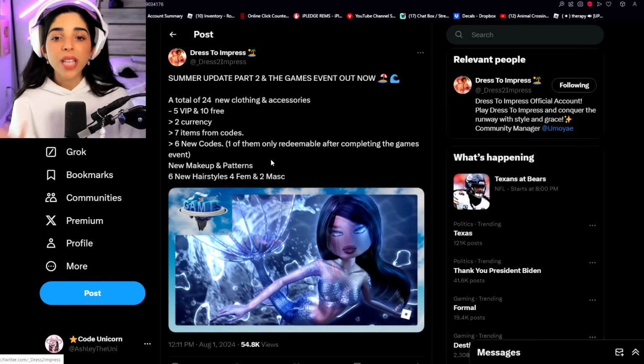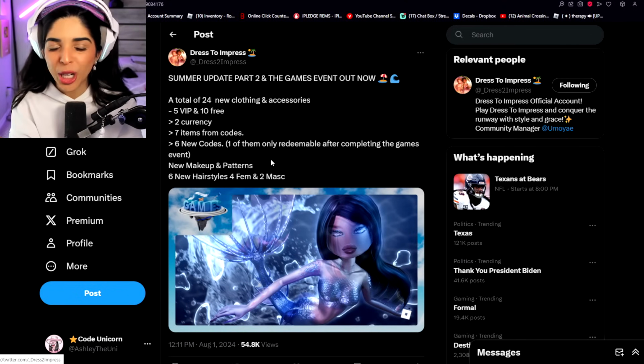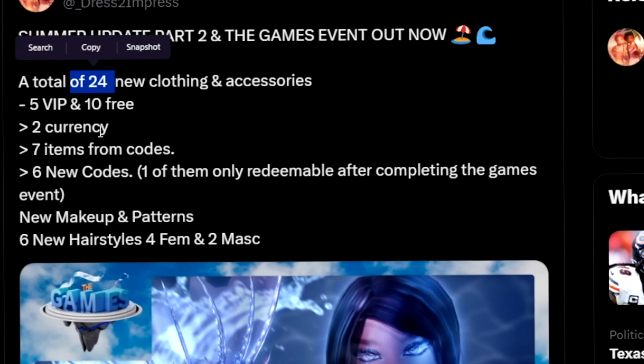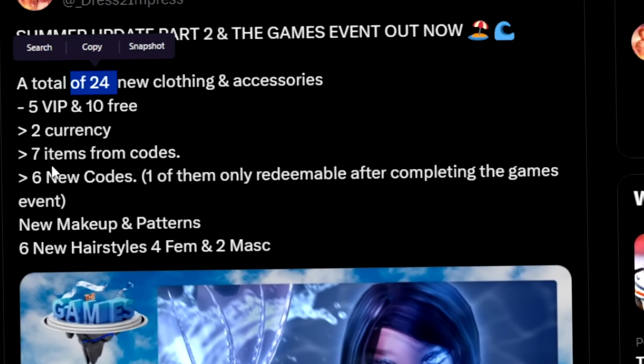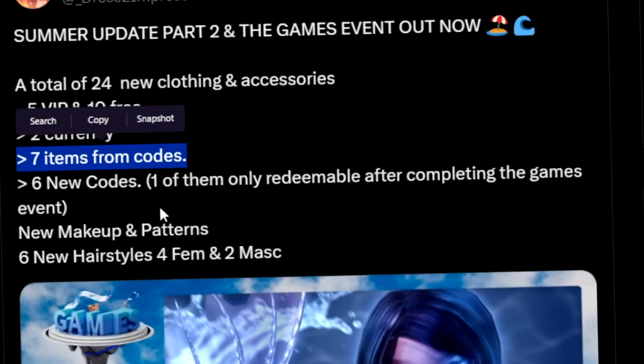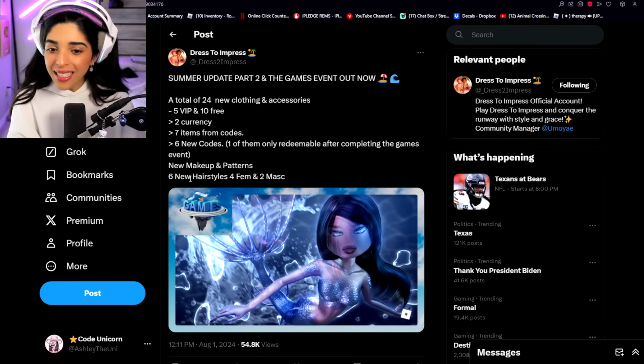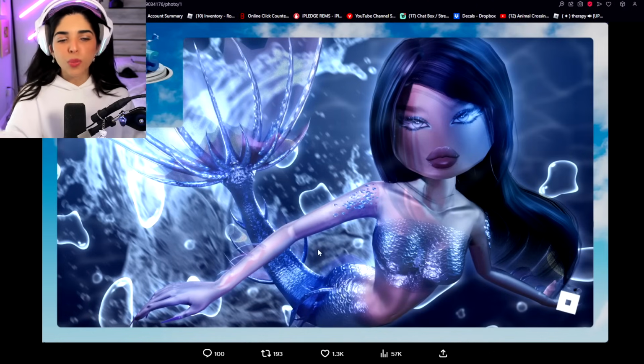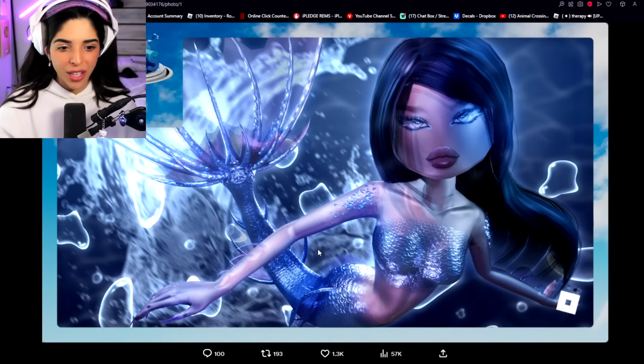But now that we have the codes out of the way, there's still so much in Dress to Impress, guys. They have added so much stuff. They have 24 new clothing items, 5 VIP, 10 free, 2 currency items, 7 new code items that we just got, new makeup and patterns, and 6 new hairstyles, 4 femme and 2 mask. And look at this beautiful logo. She's gorgeous. I love this.